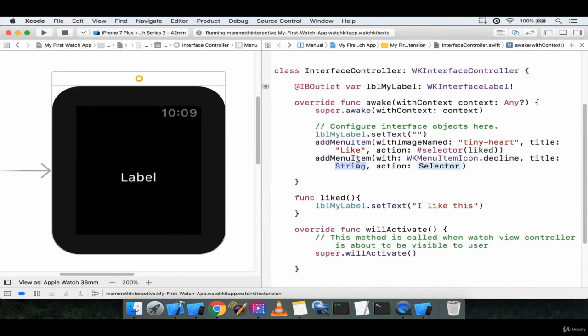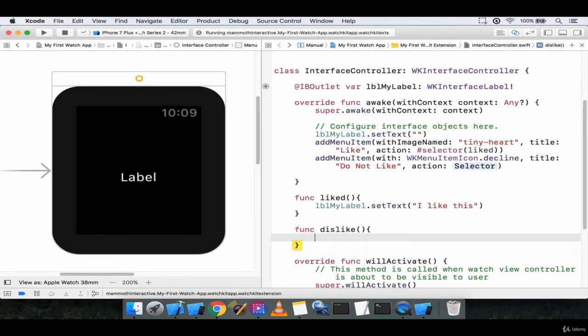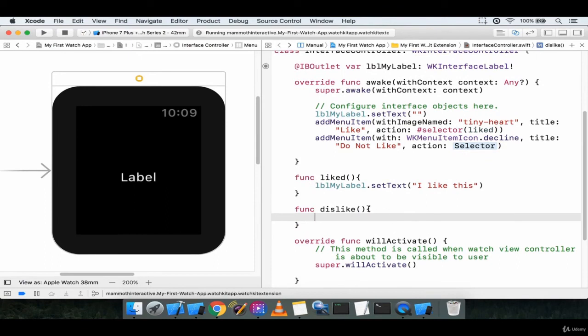Title will be do not like. Func dislike. You see the function, they don't take any argument, so it makes our lives a bit easier also. Label my label dot set text, I don't like this.